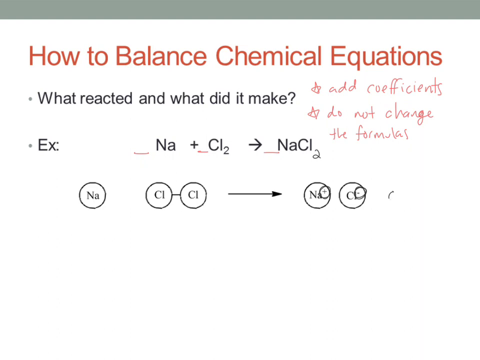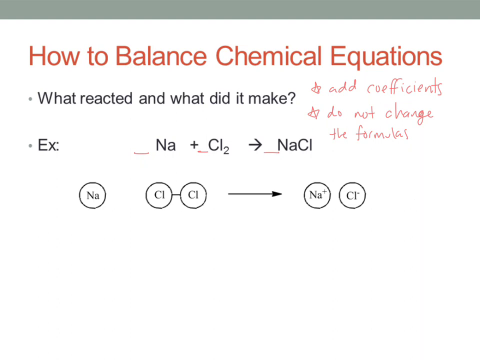Right? If I had another Cl minus, now I'm no longer balanced because now I have 2 negatives and only 1 positive. So again, I cannot just change the formulas. You have to leave the formulas alone, right? Gotta leave it alone. You can't just add or subtract atoms from a formula because it's convenient for you. What we do is we just change the coefficients. We say that, oh, maybe I want 2 sodiums or 2 chlorines or something like that.